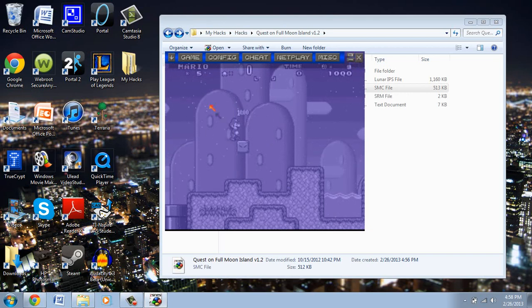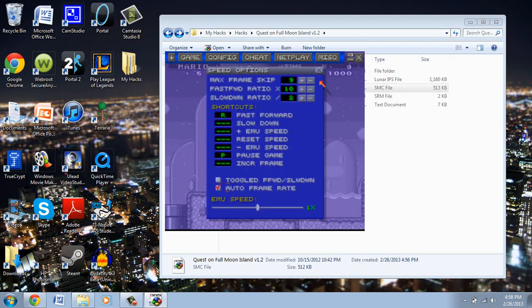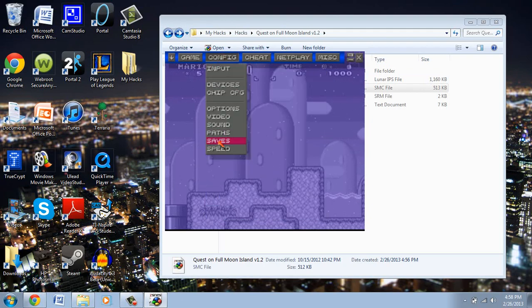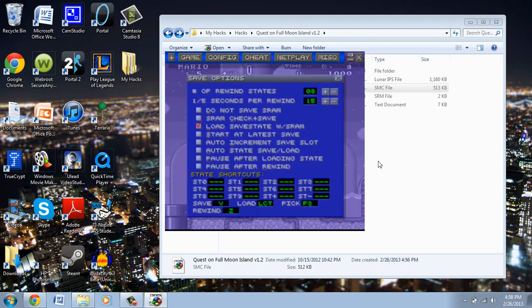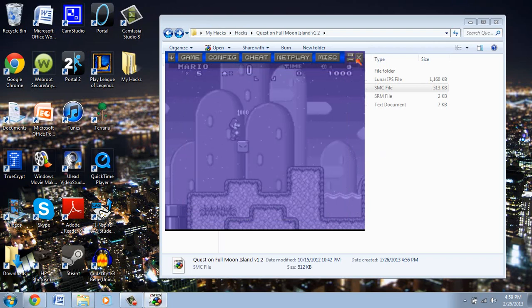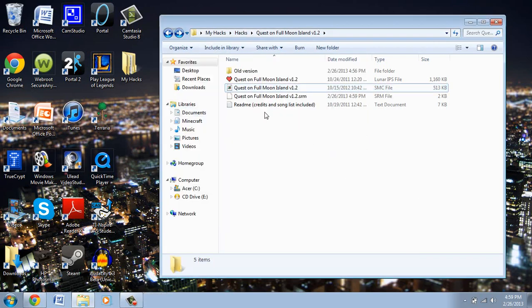Since it will be your first time doing ZSNES, you will have to go to config, input, put in your keys, and speed, put in keys for fast forward, and saves to set up your save state buttons and everything. But that's more of a ZSNES tutorial. Just letting people know if they're complete noobs to the whole ROM stuff. That's about it. That's all you have to do.